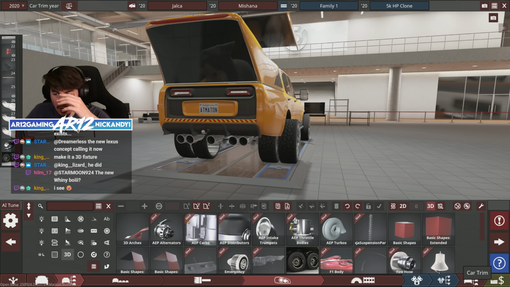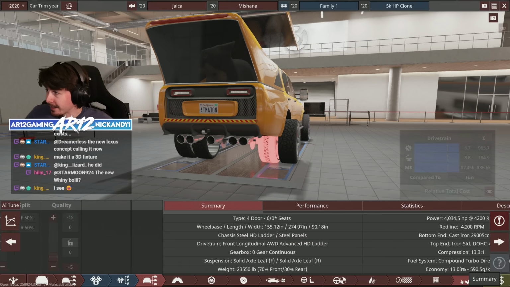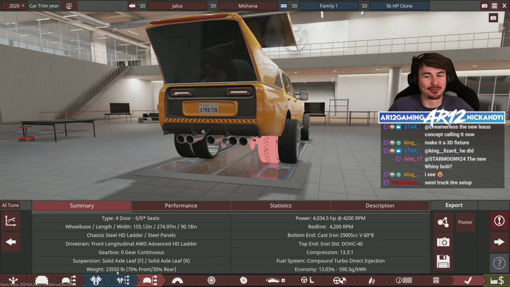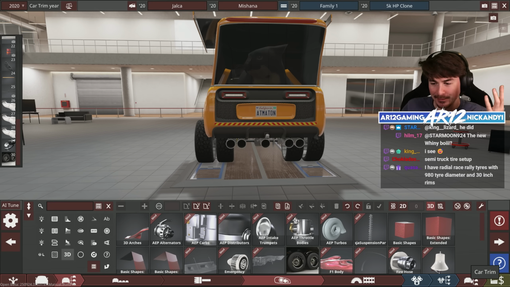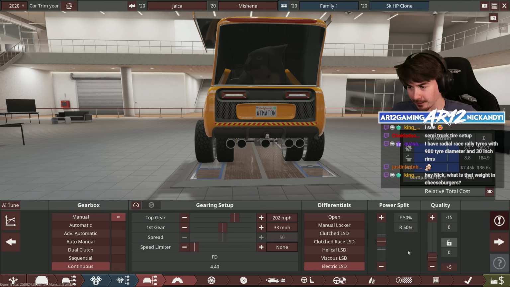So now that I've got all of this on, how much does it weigh? It weighs 23,000 pounds. Oh no. Oh dear. Long story short, this is gonna be really interesting to see if it works.